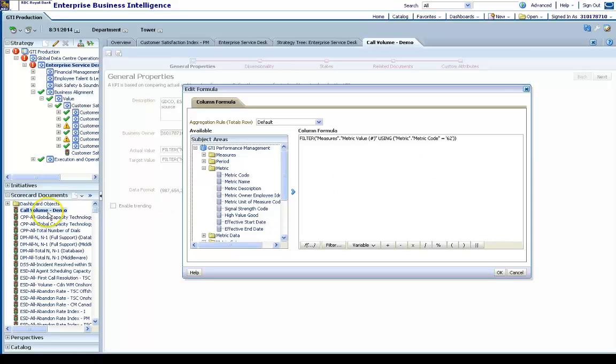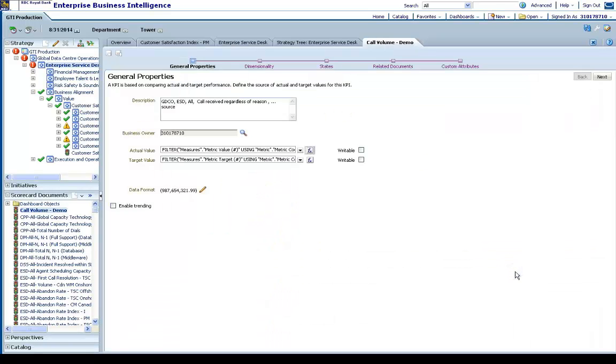So the table metric, rather, has a series of metadata that will transcend time related to the metric, things like description, employee ID, and so forth. And those are available once we choose the filter of metric code, in this case 62.